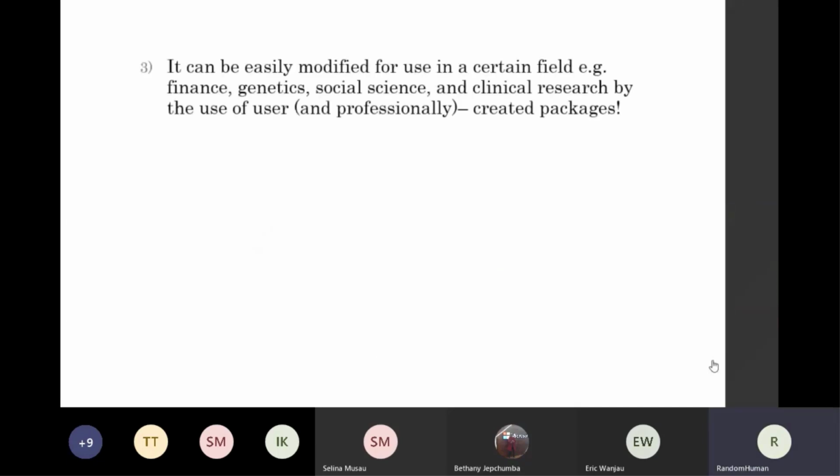Third, you can easily modify it for use in your target field. For example, if I'm in finance, I could decide, oh wow, I need to build a model to analyze my customers, or maybe I'm a celebrity. I use ticket sales, and then I analyze, I find my target audience. Maybe, for example, for One Direction, they'd probably be targeting women in roughly their teens and their 20s. And they can easily do this using R.